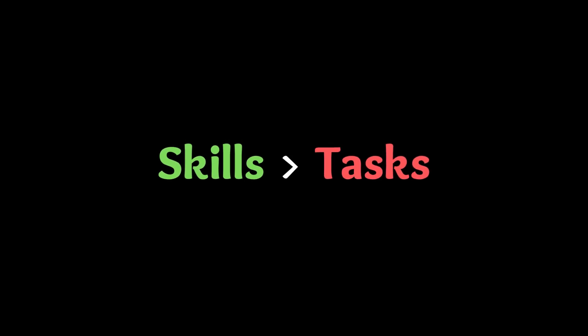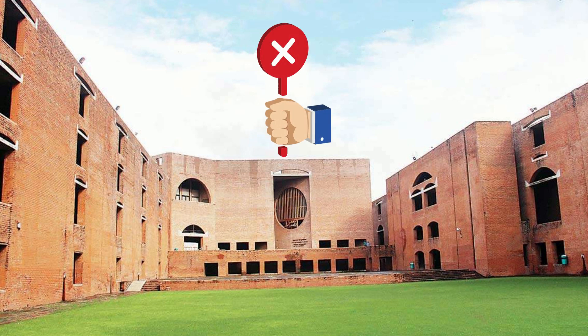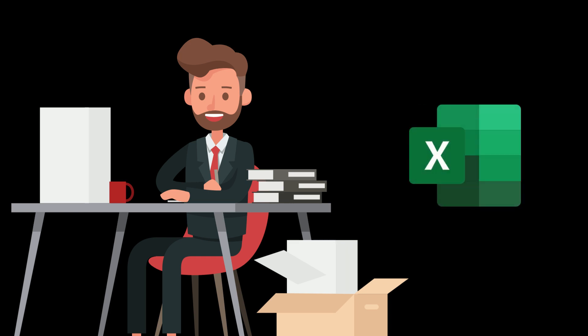The ninth point is to focus more on skills in your CV rather than tasks. I was once rejected for an internship at IIM because the professor said my CV did not reflect what skills I gained from certain projects. Whether you've worked in a company or done a live project as a student, you don't just mention what you did — you must mention the skills you gained. If you learned a tool or Excel, mention it so the recruiter understands what you bring to the table.